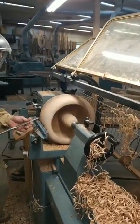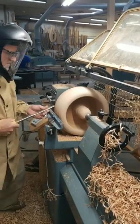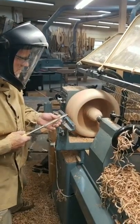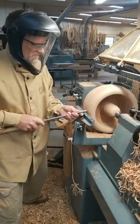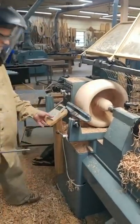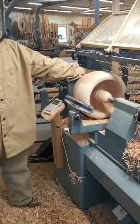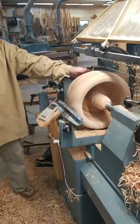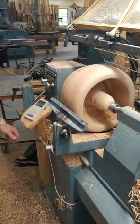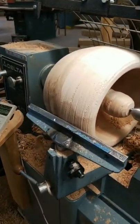How deep that has gone in there. The difference between a wooden bowl and a ceramic bowl or a clay bowl is that with wood you're taking away from the piece, and with a ceramic bowl, clay, you're actually molding and working the material up into the shape that you want.